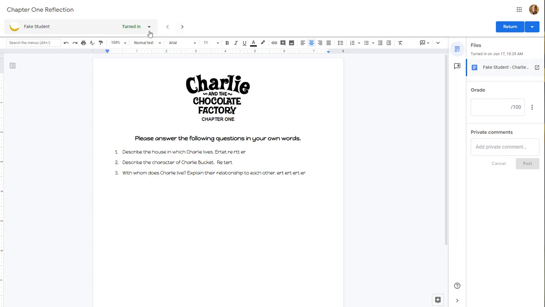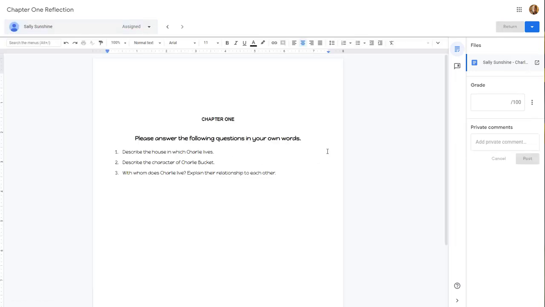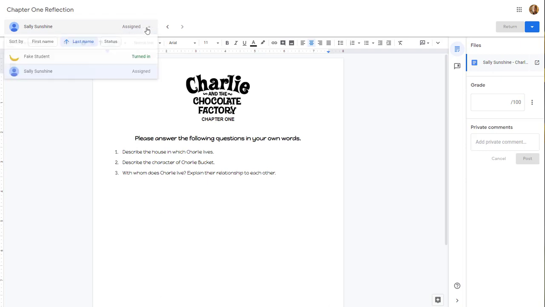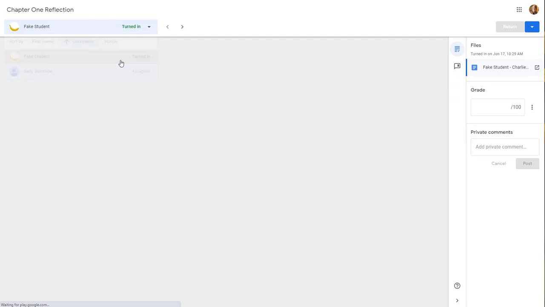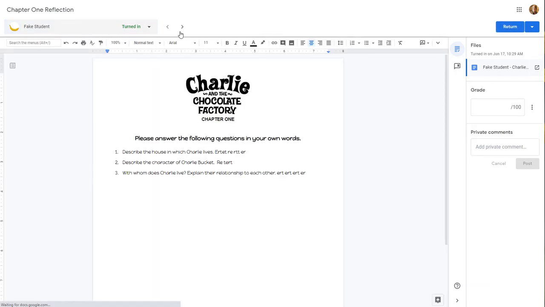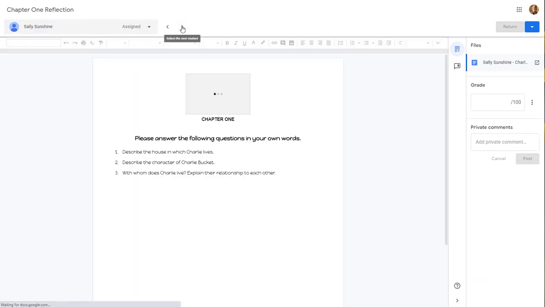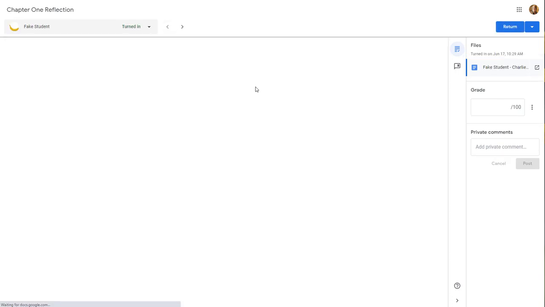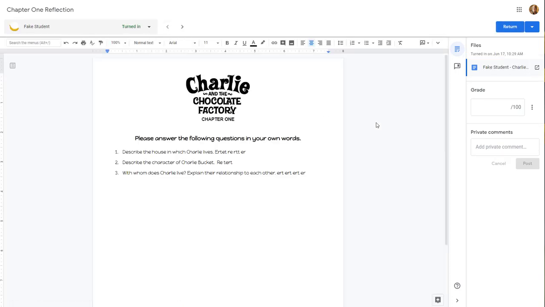First of all, you'll notice a drop-down tool on the left-hand side where you can sort your students by first or last name or by status. Have they turned it in or not? This is a way that you can quickly get to one student's assignment, and I'll notice that this person hasn't submitted theirs. It's still assigned, but it would let me navigate to it. So you can choose a particular person. You can also just click at the top to move to your next student. So no more taking home giant crates of paper. You're able to just click through here and grade the work.